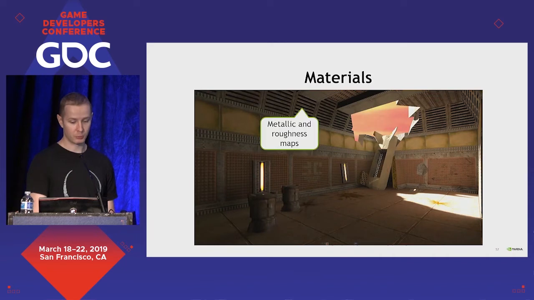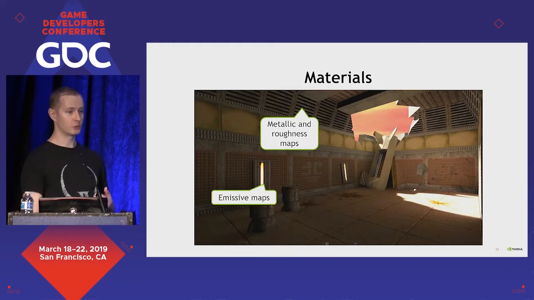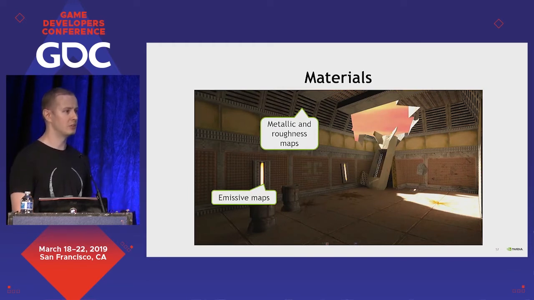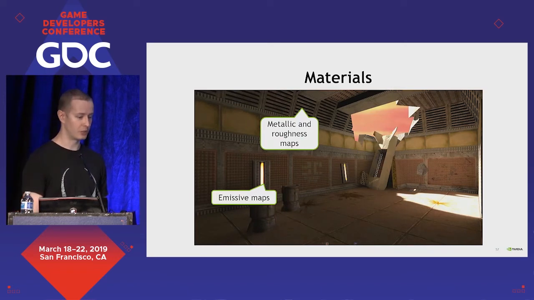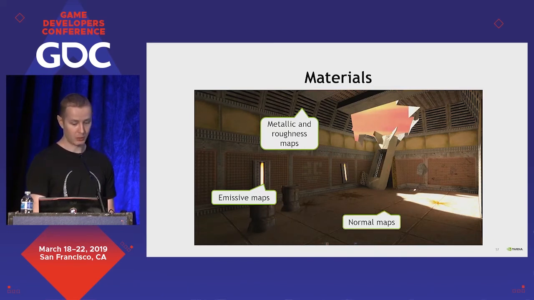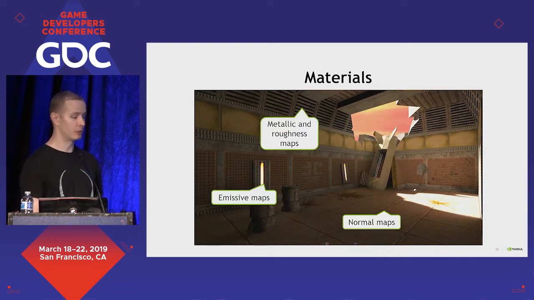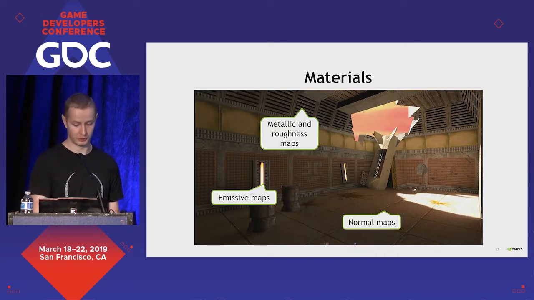But we also added support for the other maps, not just diffuse, not just albedo. We added support for specular and roughness maps, emissive maps, which contributes greatly to the look, because instead of trying to figure out if that texture is maybe emissive, try to apply a threshold function, you just take a texture made by some artist and that acts as a light. That's very cool, and it works extremely well on some maps where most of the illumination is from local things like, I don't know, computer racks or whatever. And finally, of course, normal maps that help break up the surfaces, help make them much less smooth looking.